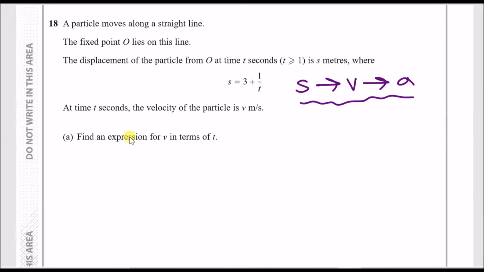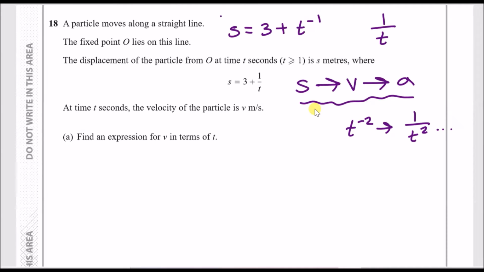Now, the main idea is, how do we differentiate this equation? Well, you can't differentiate 1 over t like that because you need to change it to index form. Now, we always rewrite s, in this case, as 3 plus, well, 1 over t is just the same as t to the negative 1. If you guys are not sure, when something's to the power of a negative, it means its reciprocal. So t to negative 1 is 1 over t. If it was t to negative 2, it would be 1 over t squared, and so on.